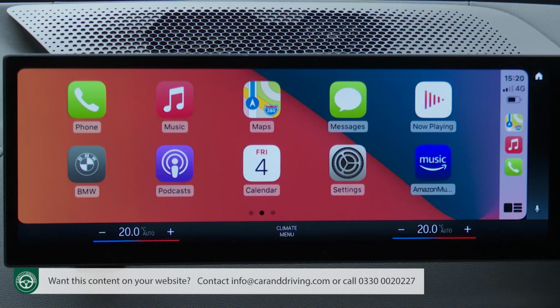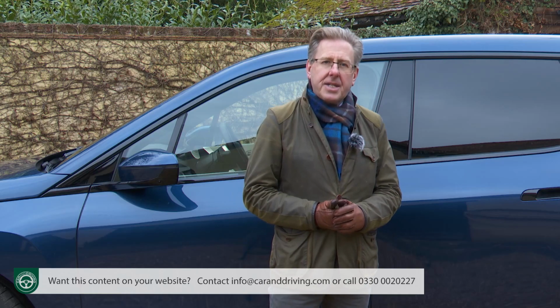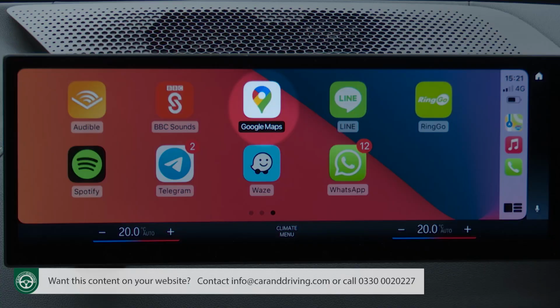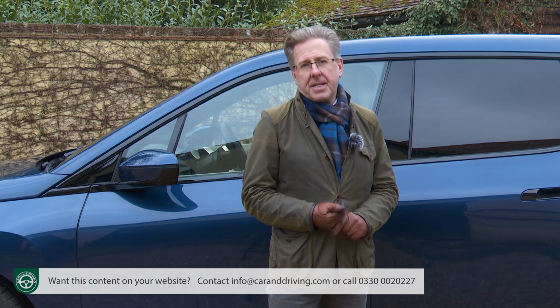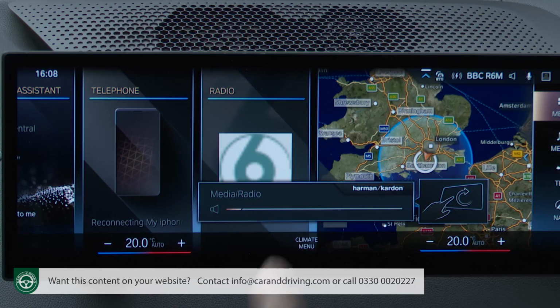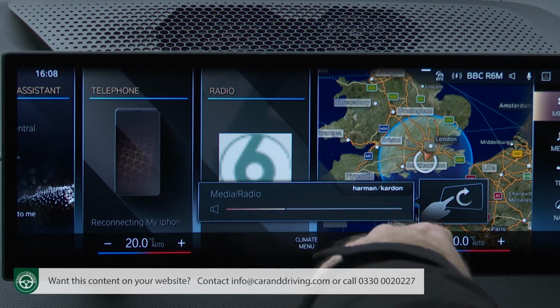As you'd expect, it also includes Apple CarPlay and Android Auto wireless smartphone integration, which allows you to access digital services like Google Assistant, Google Maps, music streaming services like Spotify and Amazon Music, along with the WhatsApp messaging service. Plus, there's the ability to implement a super-fast 5G Wi-Fi hotspot and to use gesture control for various cabin features, though we've found that feature difficult to master.